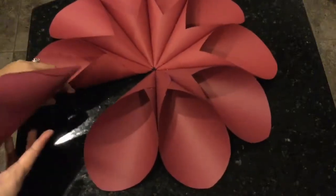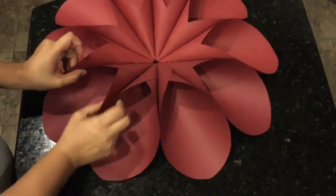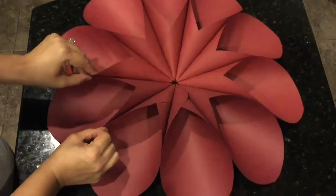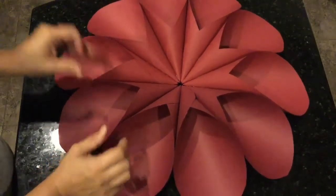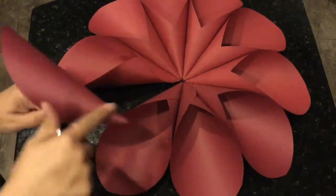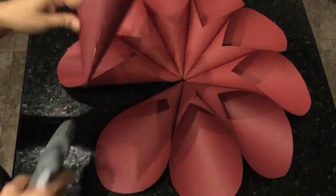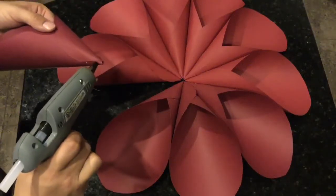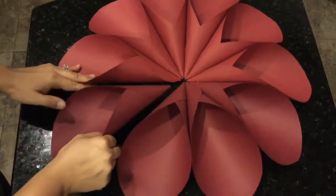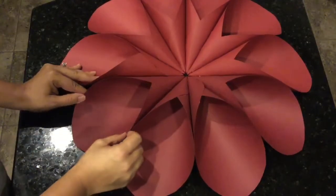And then since this is gonna be the last piece in here, yes, I cut too many, but that's okay because I'm gonna make this same flower a lot. Since this is the last piece, you're gonna wanna take this one and put the glue on both sides. Now this does get a little tricky when you're applying it between these in the middle. And like I said, just take it slow. You can even kind of spread it out, making sure that you get the point right there first.